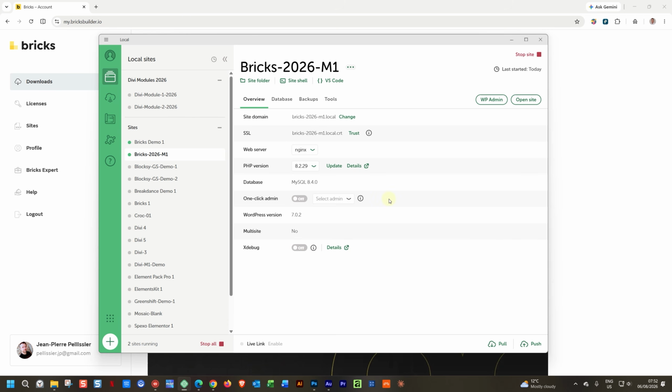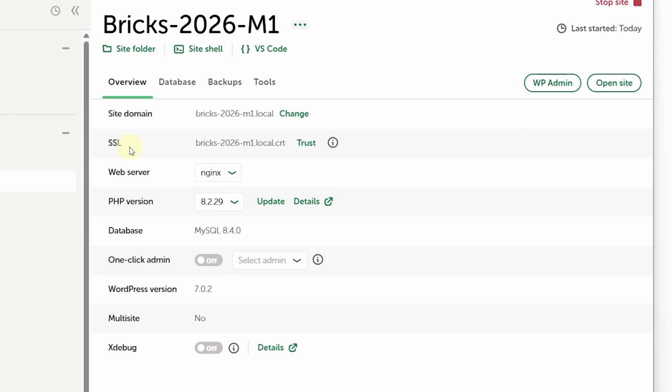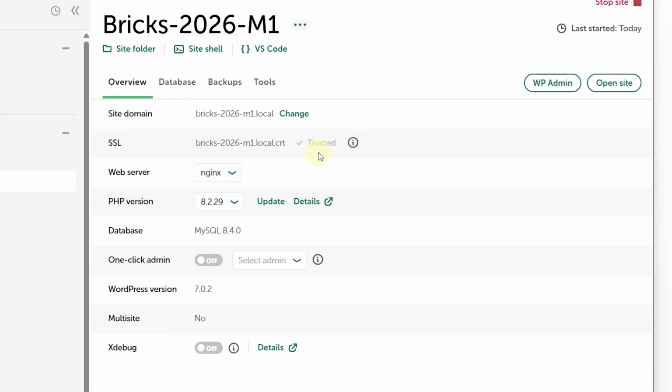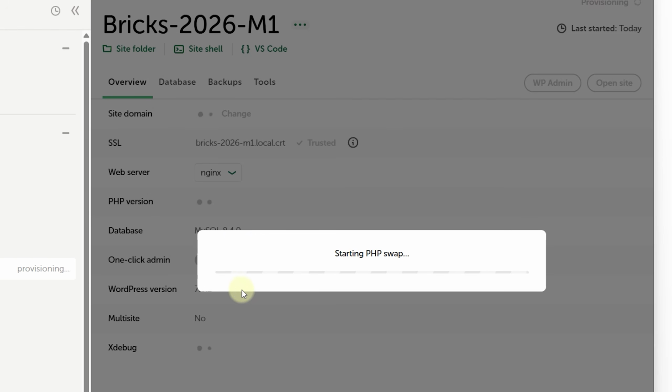That is really quick. A few things, like I said, I want to change here. I'm going to say to trust the SSL. Even though you trust it and you approve it, it's still going to say that the site is not safe. But remember, it's a local site, so it's not a big deal. For the PHP version, I'll just go to the 8.5 latest and I'll say apply.